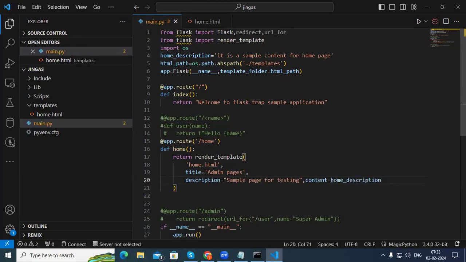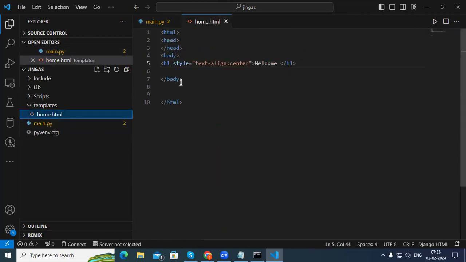Then I can come to the home page. In the home.html, I can render this within the body. I can go here with the h2, then slash h2, and here I can put the dynamic content. Sorry, only a single one I need to take.